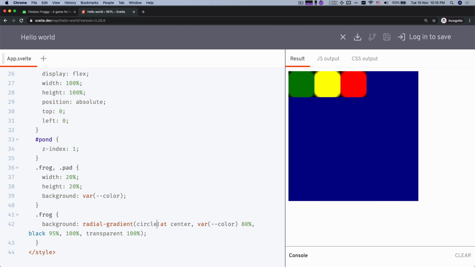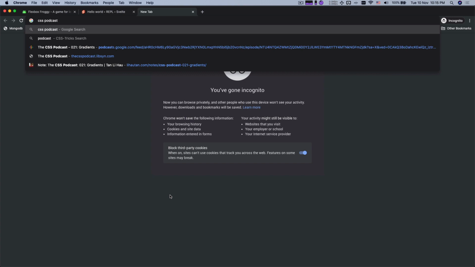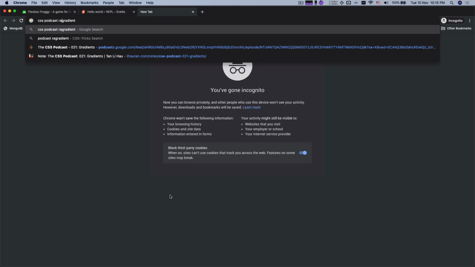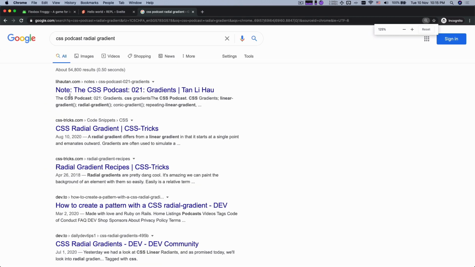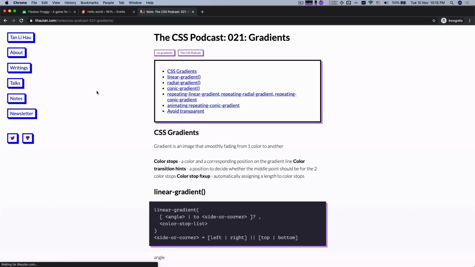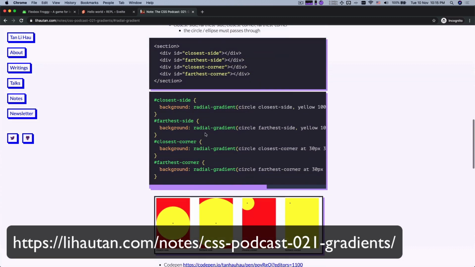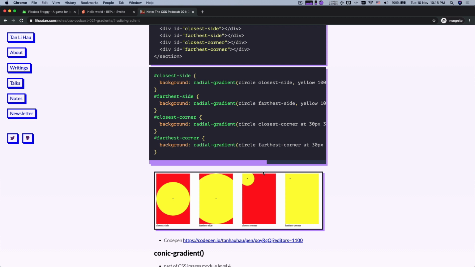So I can specify the size. There's a few ways to specify the size. Actually, there's this radial gradient note that I wrote a while ago while listening to the CSS podcast. You can check that out over here. Radial gradient has 4 different kinds of size: closest side, farthest side, closest corner, and farthest corner.